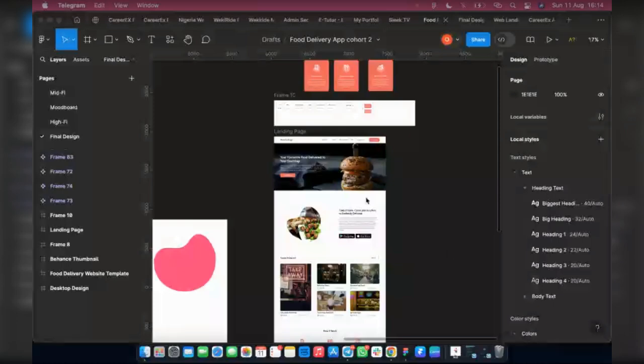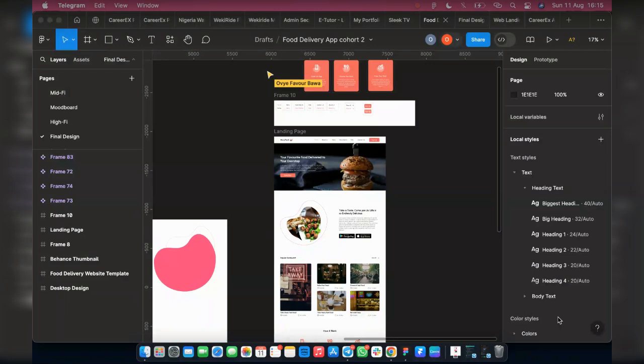So that was the essence of creating a landing page, which we did yesterday, and we carried out some interaction, which is the prototyping. We did some nice interaction, and we tested it out, and it was awesome. It was cool. What we found out was that some things did not have a nice experience, so we made some adjustments. So today we'll be designing the mobile view of this landing page.